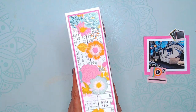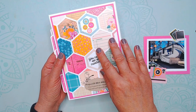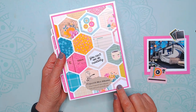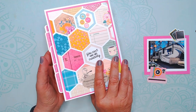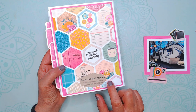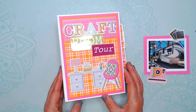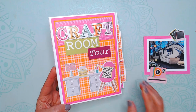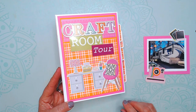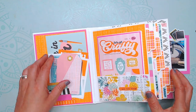There is the spine, and there is the back. There is this fabulous paper with the hexagons, which I love. I really need to get a punch for that. And then I added my Project 39 sticker with my Etsy shop and my website, just so people know. And then this, of course, is where I live, and I have another picture inside. So let's take you inside and show you what's going on.